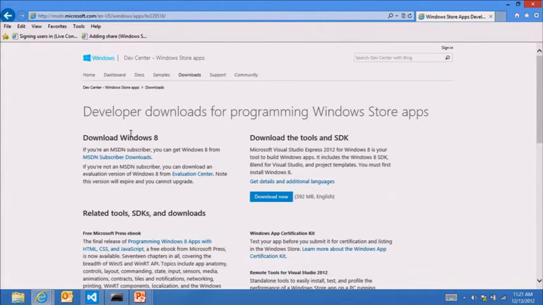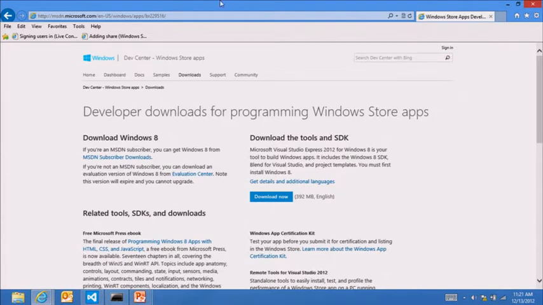And then from here, you'll get all the downloads that you need, which are going to be, again, just the OS. And if you don't have the OS, for anybody watching the live stream, you can get the developer evaluation version. It's a 90-day free, full version of Windows 8, and you can use that to develop your app. A lot of people have cranked out their app in that, and we're fine. 90 days is a long time. After that, if you decide to buy it or you decide you want to continue building apps, then you'll just buy it. And we have a lot of programs where you can get licenses and stuff like that. So you should be okay there.